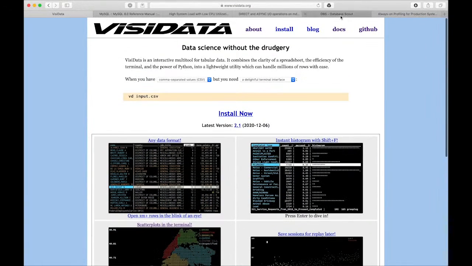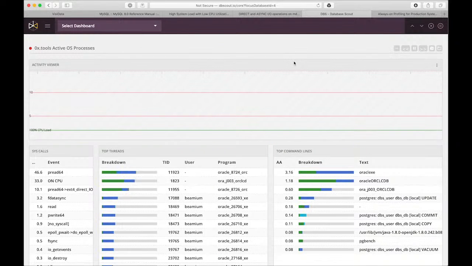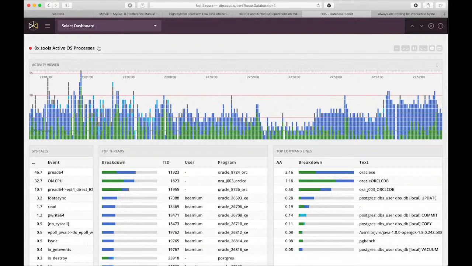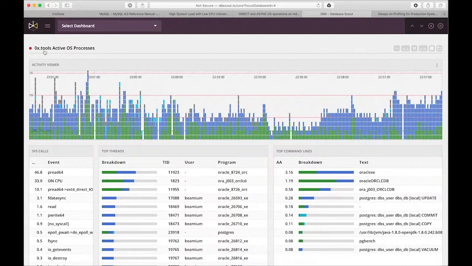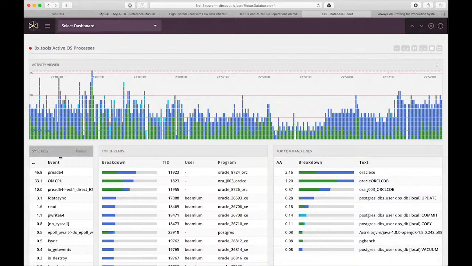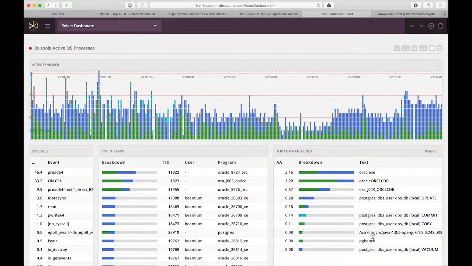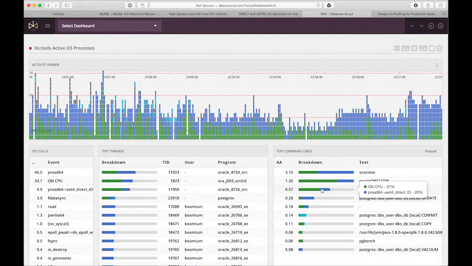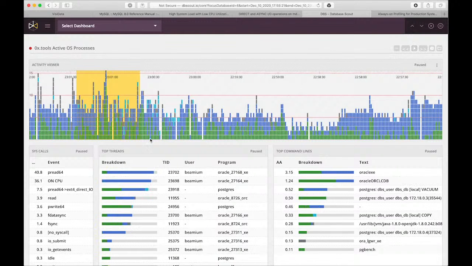And talking about tools, there is this, which is not a public tool, well, yet anyway. It's kind of in stealth mode, not by me, but built by a friend. And here is an example of 0x.tools xcapture data, it's already visualized, right? And you'll see it's running Oracle, and it's running Postgres on the same machine. It's running Java, and from OS level, you will get a breakdown of who is spending time in your OS, and you can even zoom into specific processes, or what were the top system calls. You see some sort of a spike here.